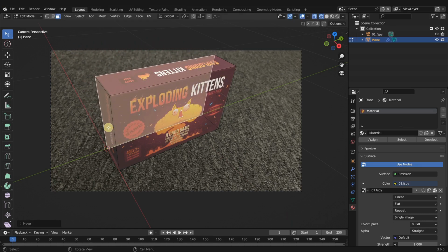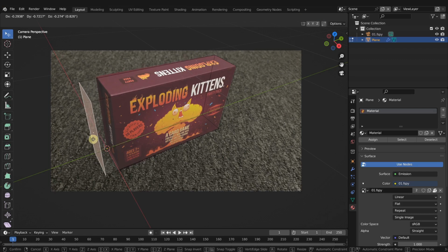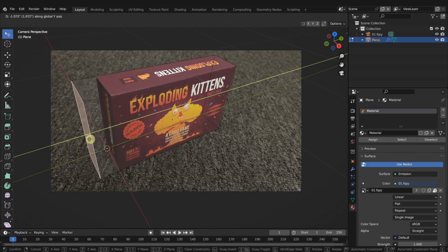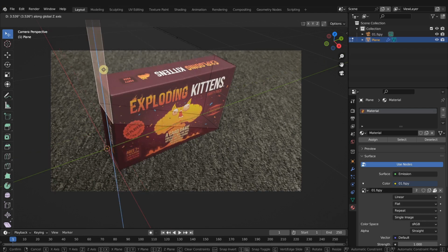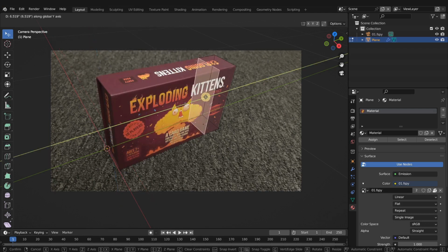One last quick tip here is that if I grab a face, or it could be an edge or it could be a point, it doesn't matter. But if I press G and start moving it, if I just tap the middle mouse down, I don't have to hold it, just tap it, it will move it along the axis that my mouse wants to go in. Now Blender will try its best to understand which direction you're going, and if it's the wrong one, then you can just tap the middle mouse button again while you move it along the axis that you want. So there you can see it switches, and if I go up, I can switch it up. So I can switch it just by tapping the middle mouse button.